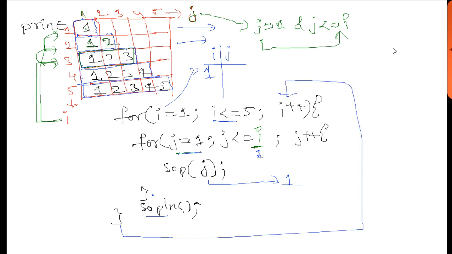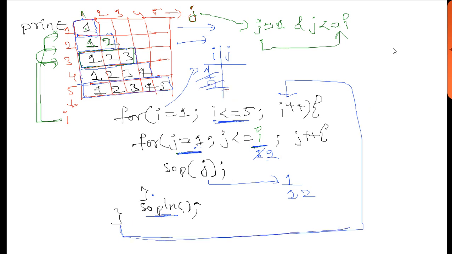Then end of this for loop, backslash n for the next line, end of this outer loop, and goes to the step. What is the step? Next value is 2. 2 is less than or equal to 5, yes, enters here. Now j again starts with 1. J is less than or equal to I. What is I now? 2. Means the j loop runs for 1 to 2, meaning 2 times this for loop runs. Therefore it will print 1 and 2. So based upon this row number, that many columns it is printing. Again backslash n, end of the for loop, again go back to the step.